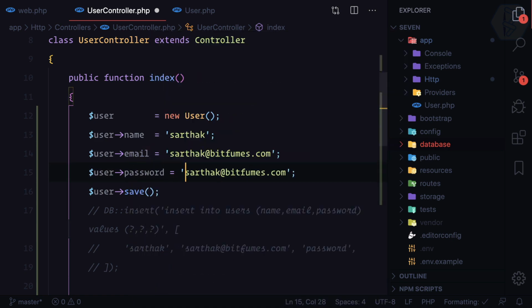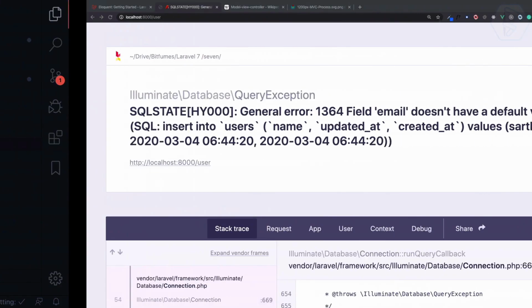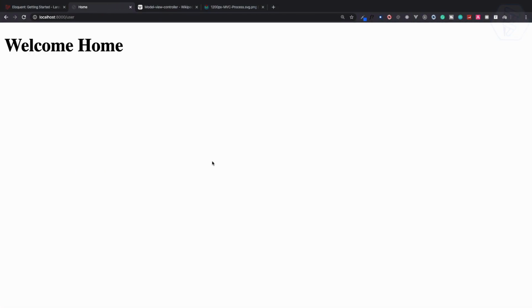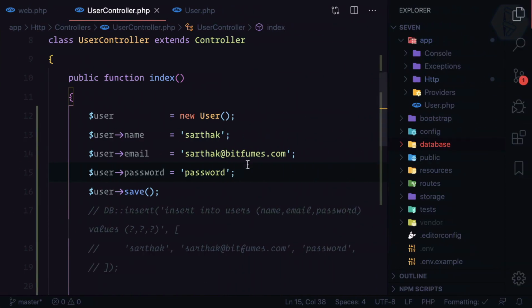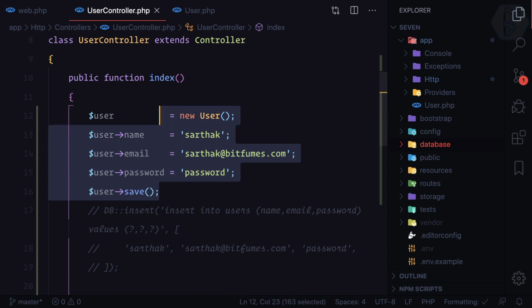Password is 'password'. So if I now refresh this page, yes, no error. This means we have something inside the database, a new entry is there. And this is done with the create or insert part using Eloquent.